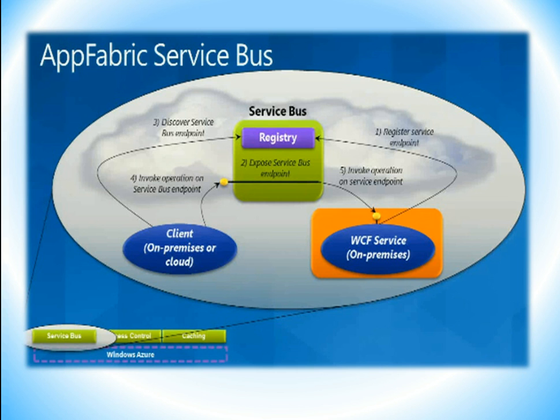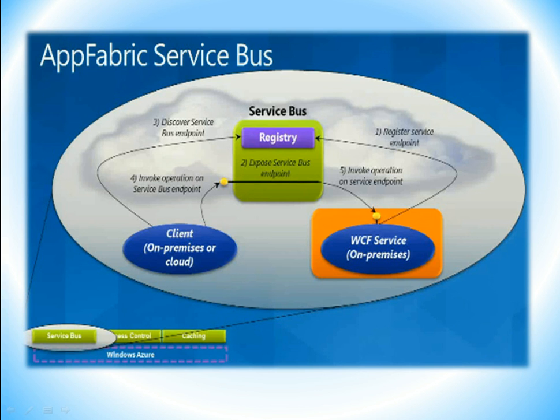What the service bus does is it acts on your behalf, given the very fact that most of the applications which are running don't have a fixed IP. So what is it going to do? The WCF service, which is running on-premise, is going to register the endpoint onto the service bus. The service bus has a registry. And when it does, it opens a TCP/IP connection to the service bus and keeps it open. It doesn't close that connection.